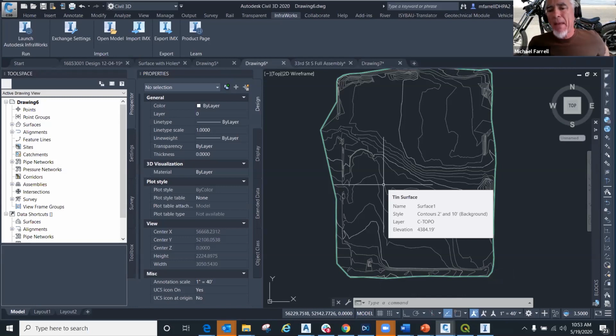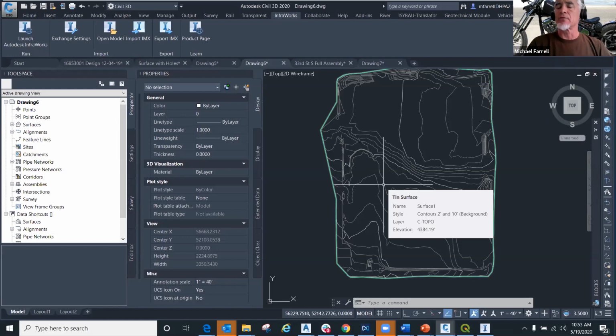But the pass where we took the data into Infraworks, exported that IMX file, and put it into Civil, the guy was almost giddy because the fidelity to the surface was there, the performance inside Civil 3D was there, his drawing wasn't laggy, and he could see the level of detail in the terrain that he needed to make design decisions, like locations of haul roads and where to put drainage pipes.